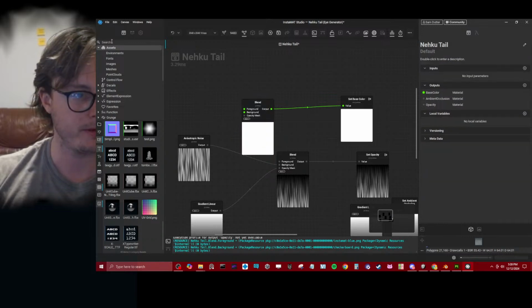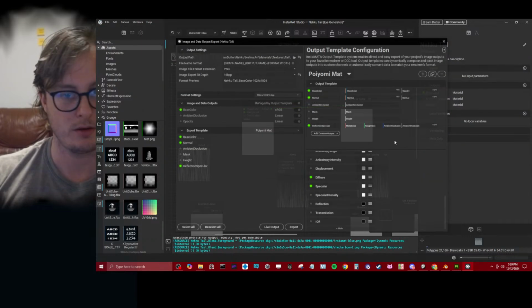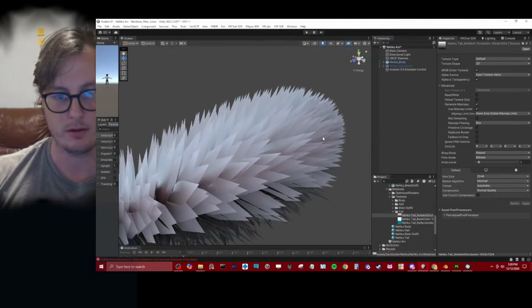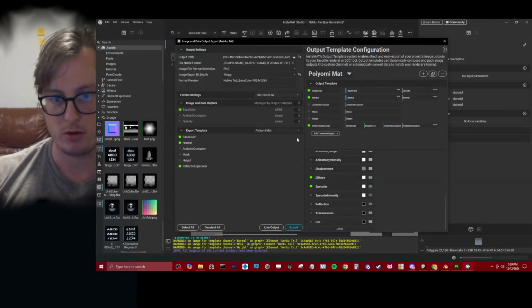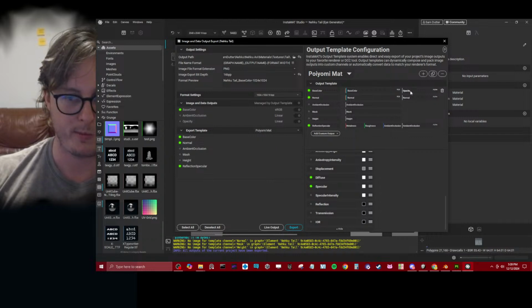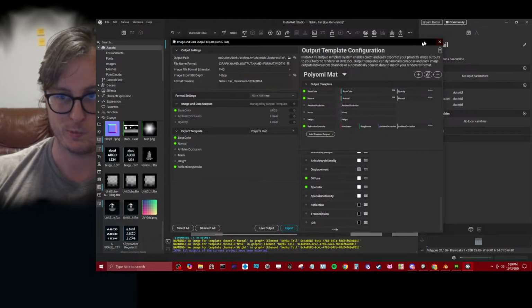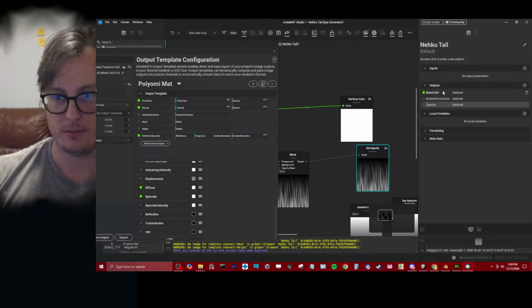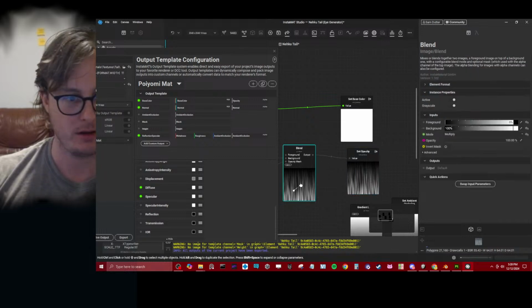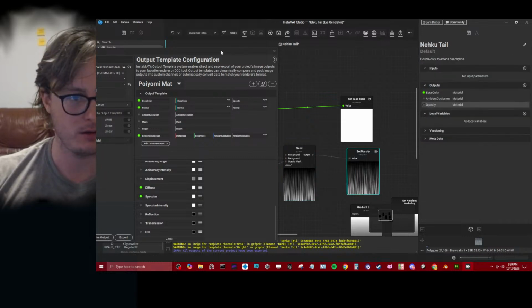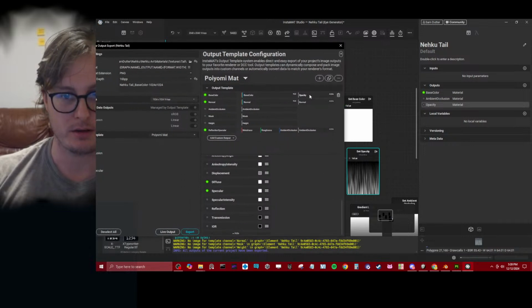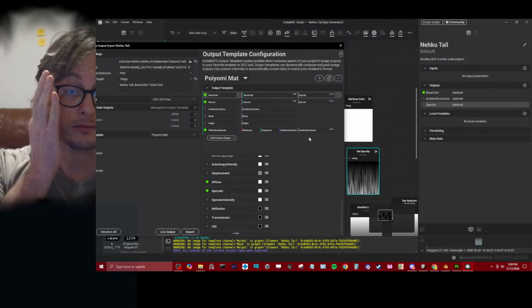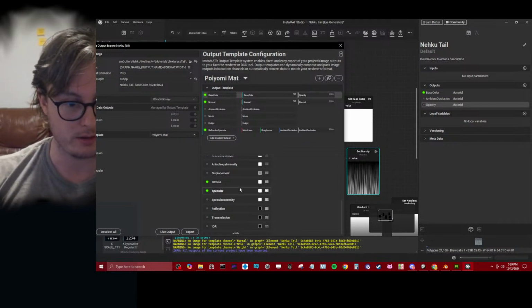There we go. Definitely have opacity now. And I'm setting it here. Base color, and alpha is opacity. Why is that working?